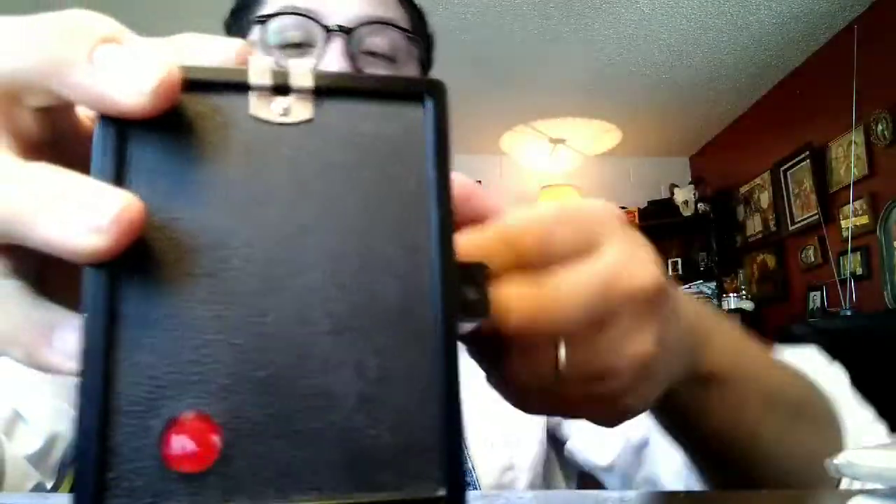So you take your shot — find your subject, take your picture — and then before you do anything else, wind your film again. You'll see 'Kodak' then two, then three, four, and so forth. These rectangular 120 cameras take eight exposures. When you've taken all eight pictures, you just keep winding through six, seven, eight.